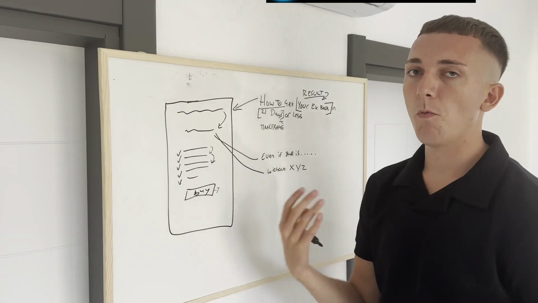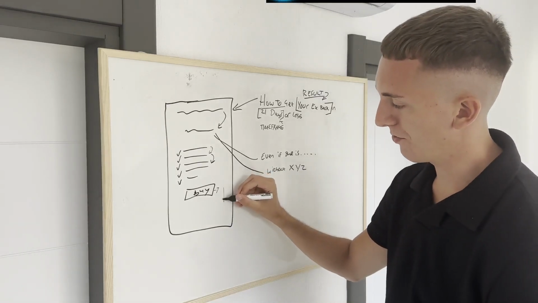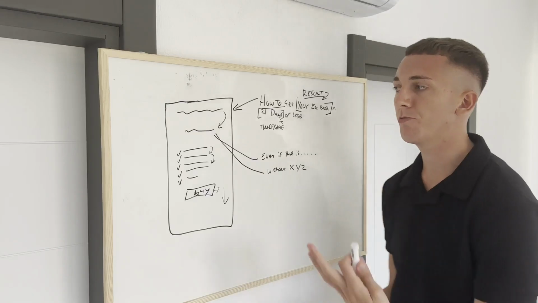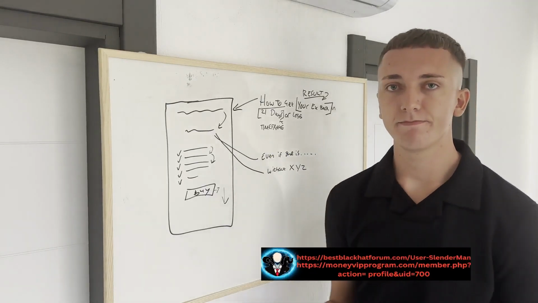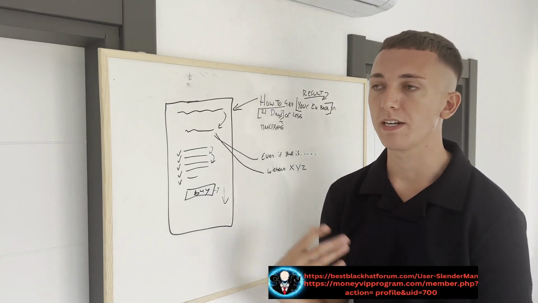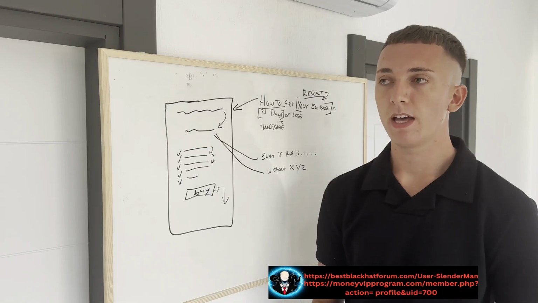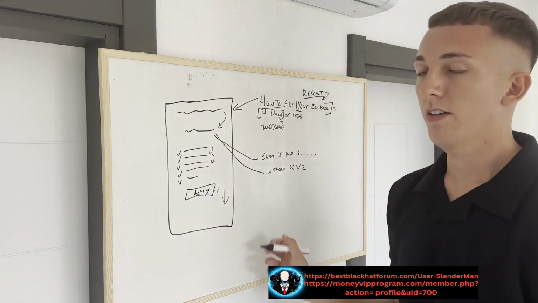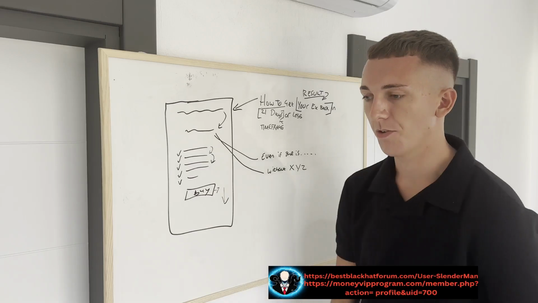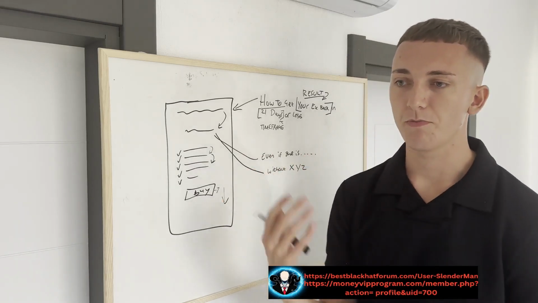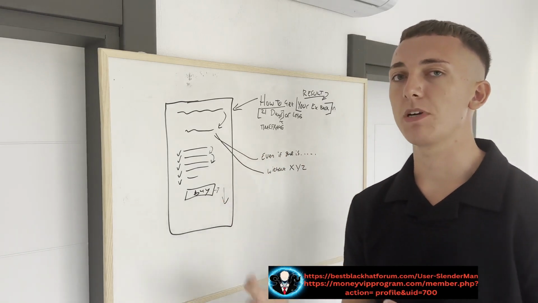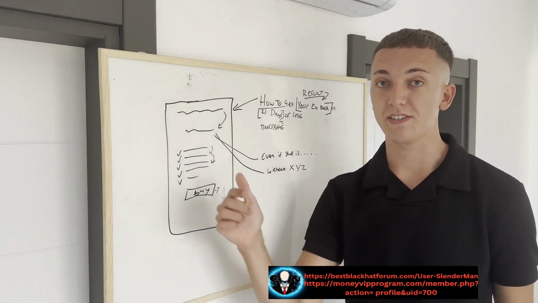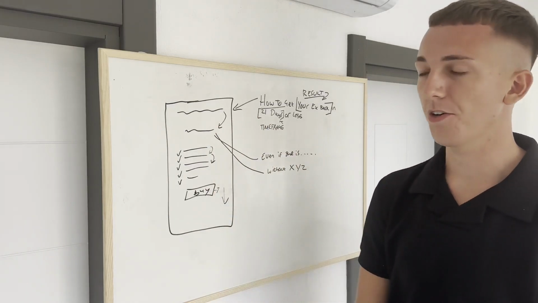Some other people, depending on what niche you're in, will continue to scroll, and down here you need to basically battle different objections. So an objection for this may be, hey, I've tried something similar to this before, it didn't work. Another objection could be, hey, she's blocked me on social media, she's blocked my number, what do I need to do? If that's the case, and you're starting to, for example, you've launched this, you've got some emails from people saying, hey, can this guide help me because this is my situation? If you're seeing lots of these things pop up, people are commenting on your TikTok videos with these questions, what do you need to do?